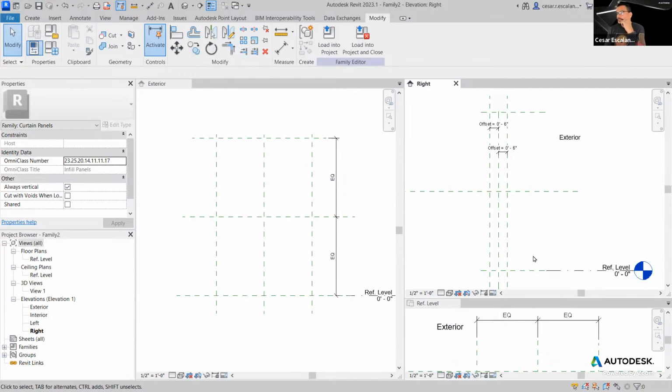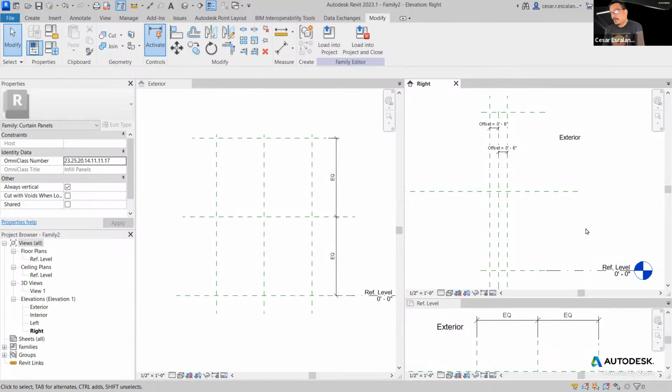So an extrusion needs to be closed, it's based on a profile, and the profile needs to have 4 lines. So I need to do that as well. But I'm going to use the offset tool in order to build the profile. Okay, so the best way to create that profile is on the exterior side.